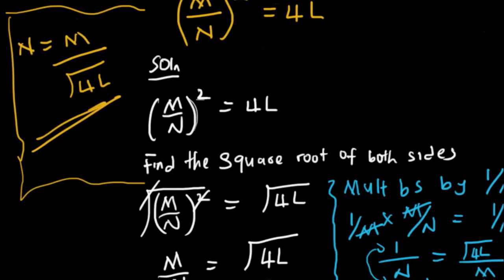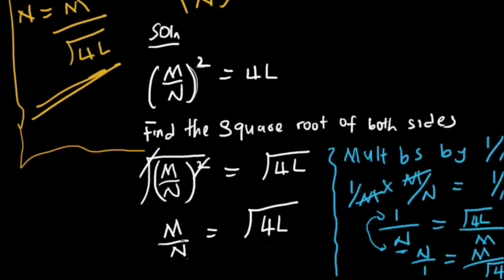I hope you got this perfectly. Remember, when you have something like this that's a fraction, instead of saying divide both sides by m, which you would still get the same answer, it's just that the process might be a bit lengthy, you can just say multiply both sides by 1 over m. So m is up here, m will be down here. Does that make sense?